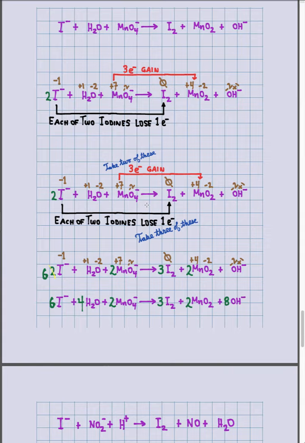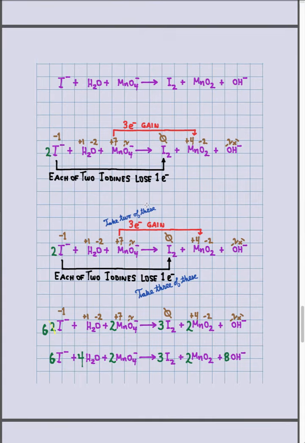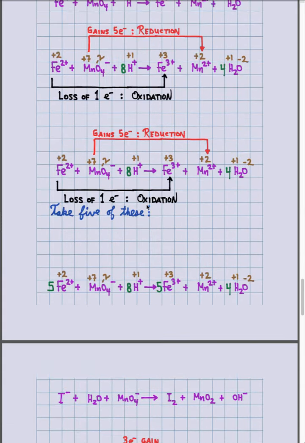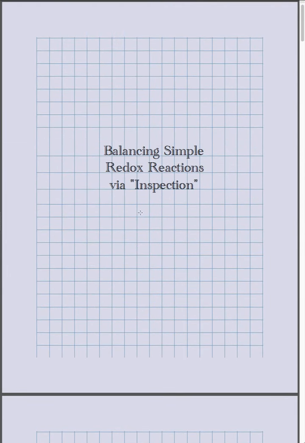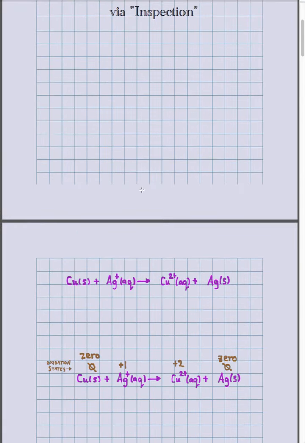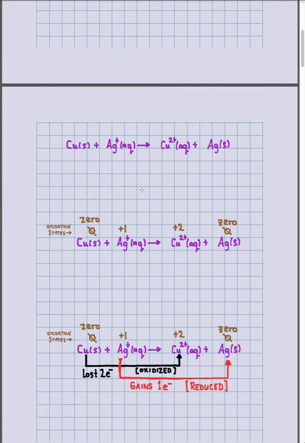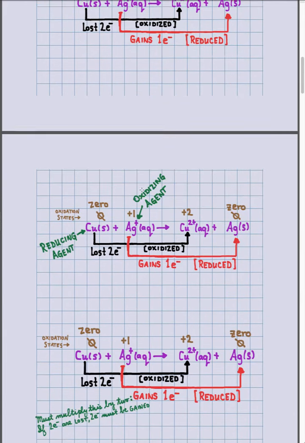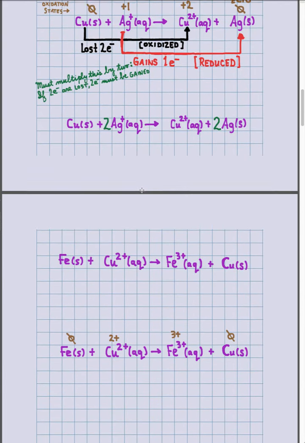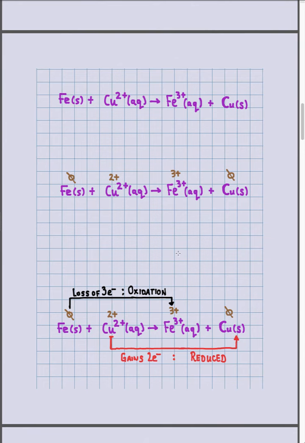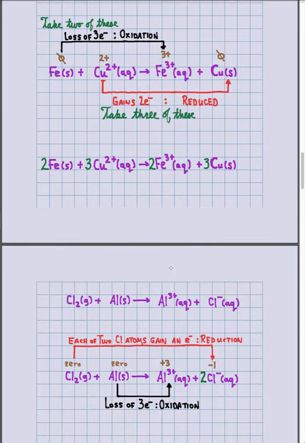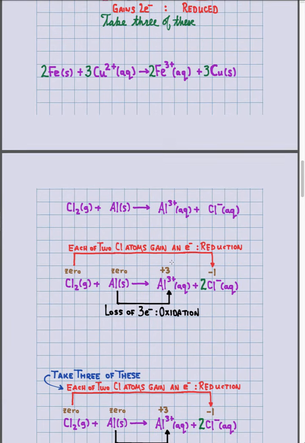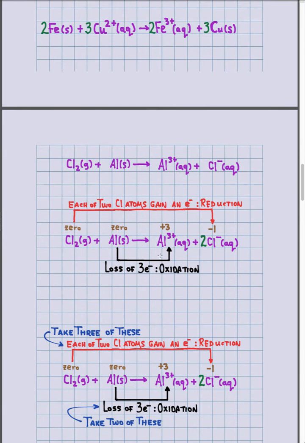It's not easy. There's a different way that I think is easier, but it's more involved. And bottom line is if you can do something simple like the first one I started with up here, like this copper and silver, or even a little bit more complicated would be the iron and the copper 2 plus. That's a pretty good one to be able to do, something like that. This one's pushing it. But we're just looking for the fundamental ideas of balancing not only the atoms, but also the charges on both sides of the arrow.